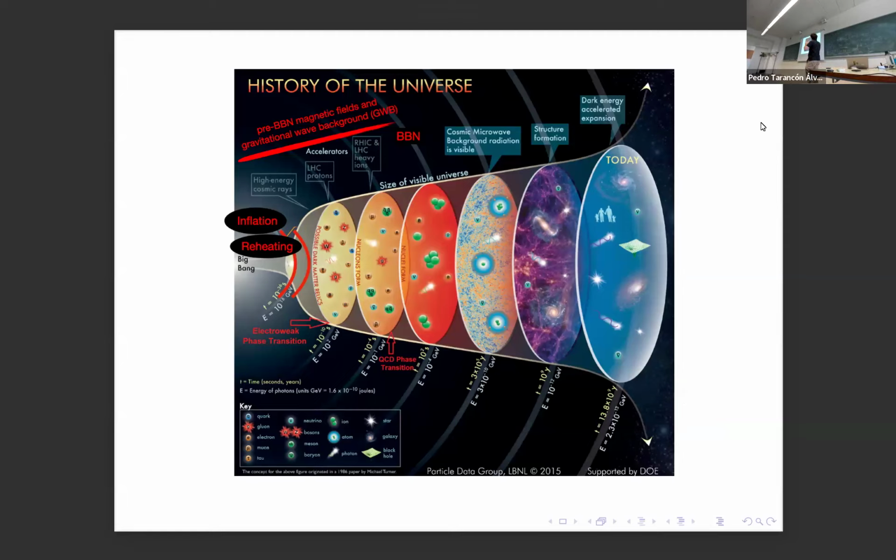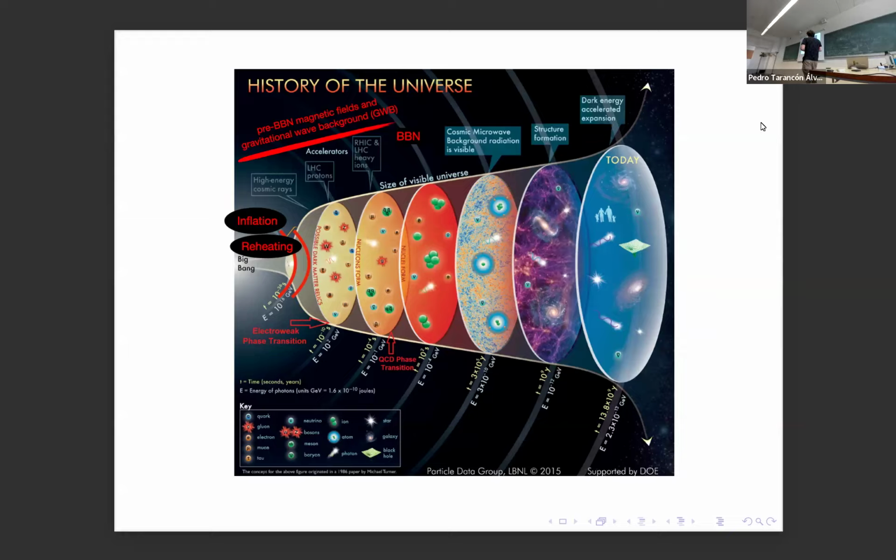We can have signals of gravitational waves coming from the period of inflation, for example. Then as the universe reheats, this can also lead to gravitational waves. And once the universe has reheated and starts expanding and cooling down, we expect it to go through some phase transition processes. So at the electroweak phase transition, around 100 GeV, the electroweak symmetry is broken.